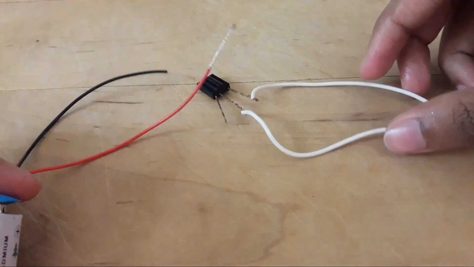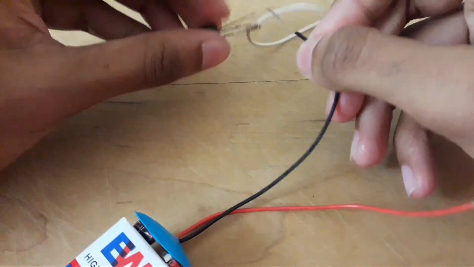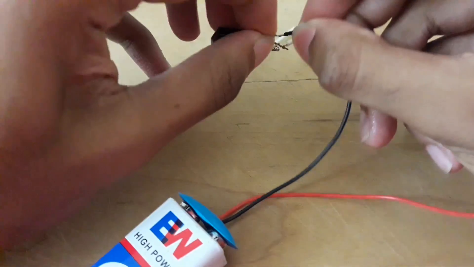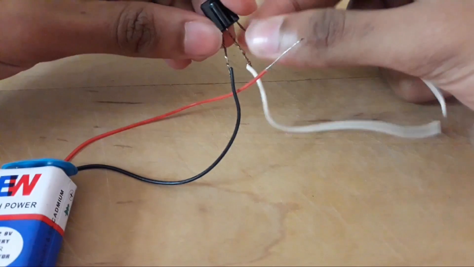Now to connect the battery, you have to connect the negative side of the battery to the first pin of the TSOP1738 and the positive side of the battery goes to the center pin of the TSOP1738.